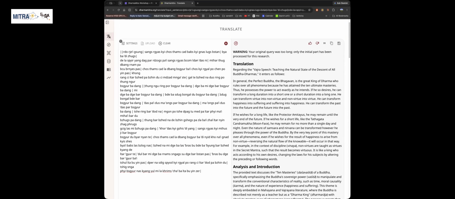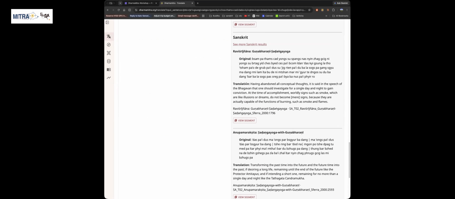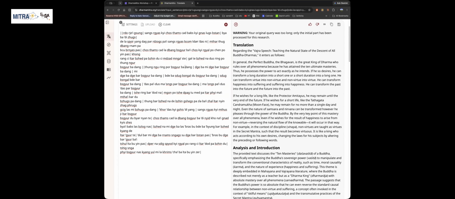So that's the advantage. The disadvantage of the research mode is that it doesn't give you the capability to apply any filters. If you want to look specifically for Sanskrit renderings, for example, you can do that in the Explore option. But here in the research mode, you don't have the filter settings. It's really just for translation, basically. If you just want a quick overview of the intertextuality and possible references, then research is a great place to start, but it's not the best way to do more targeted queries. For that, I would recommend using Explore.